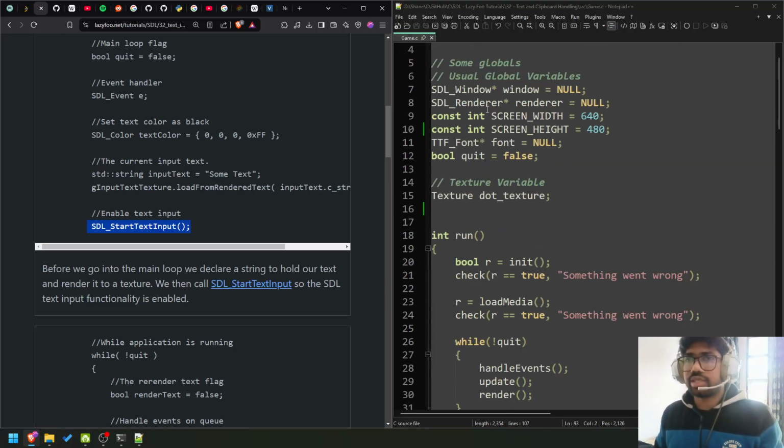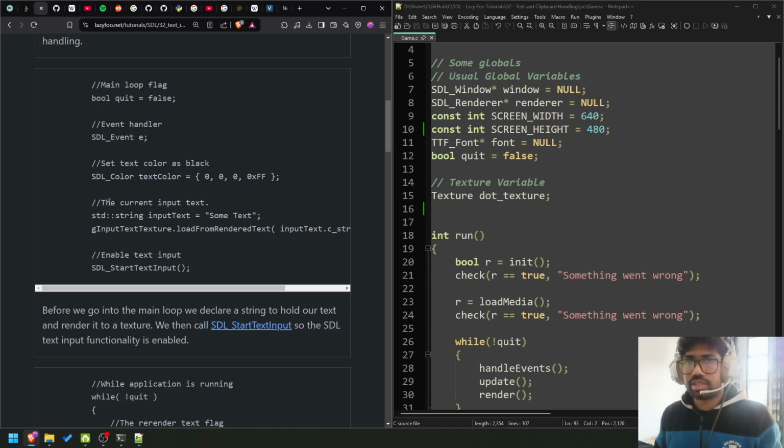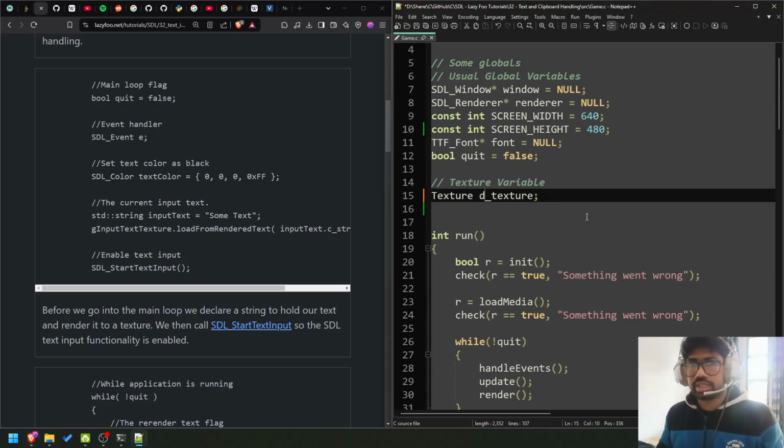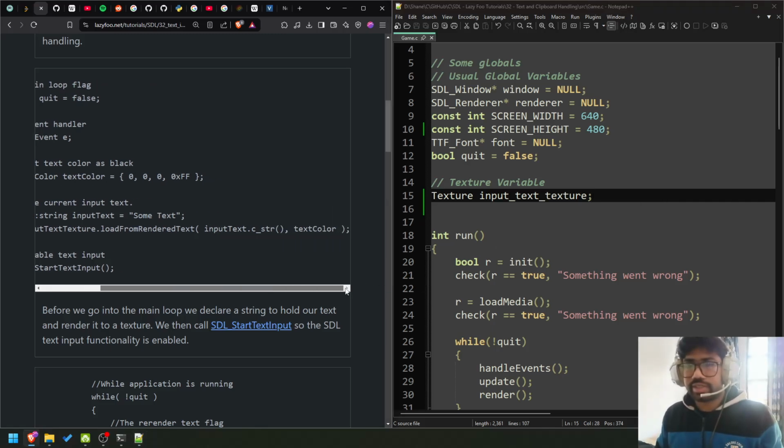Let's create an SDL color, text color. Texture, I want to name it input text texture, and I will load it.